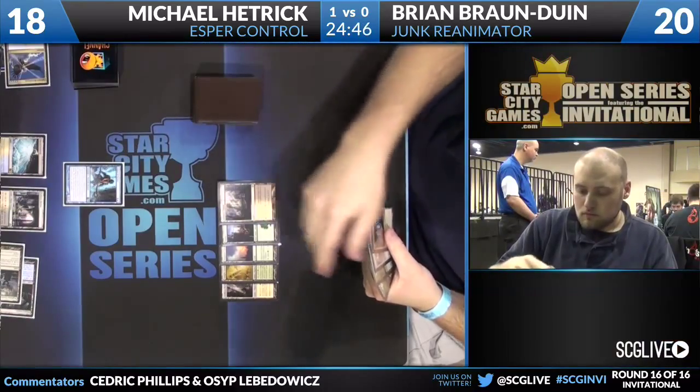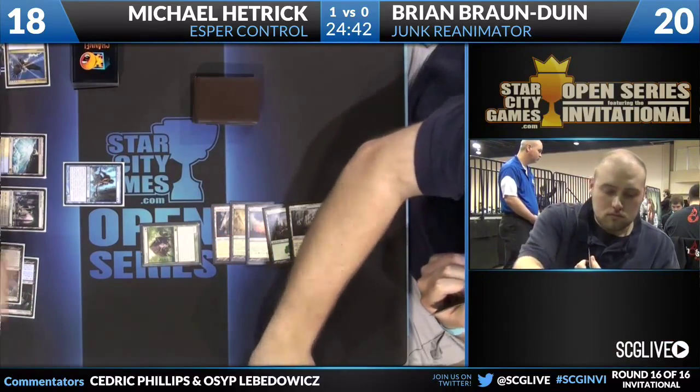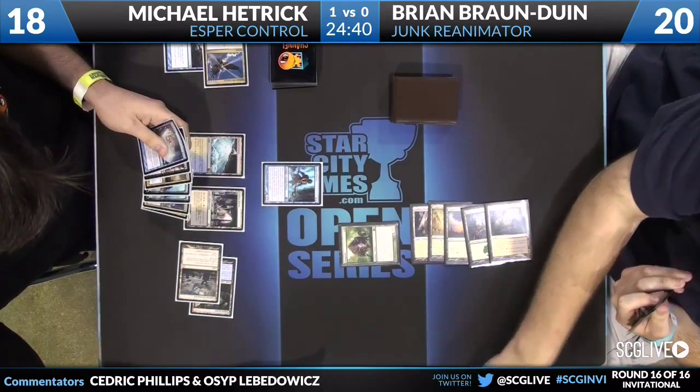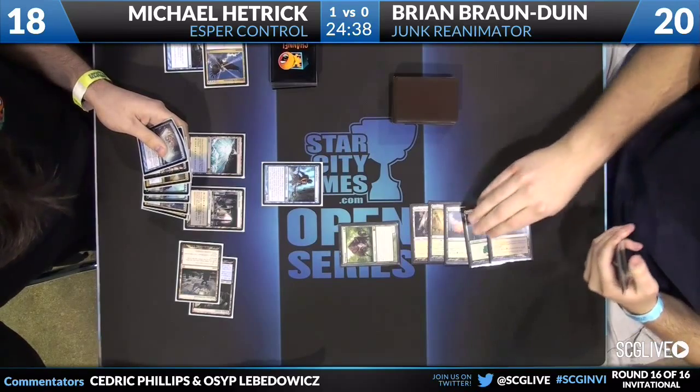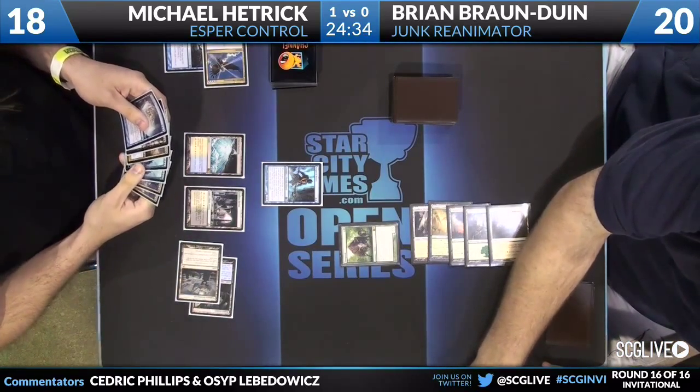Yep. And there is your Thragtusk, and he doesn't even have to use Cavern of Souls here because it's a little risky. There's a little fear of Syncopate, there's Essence Scatter, but I like taking a chance here because now you can go Cavern of Souls on Angel.